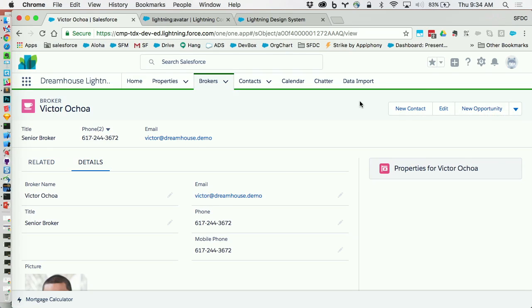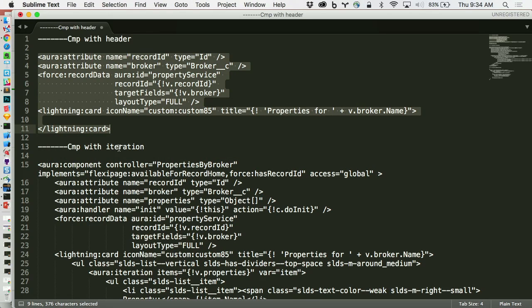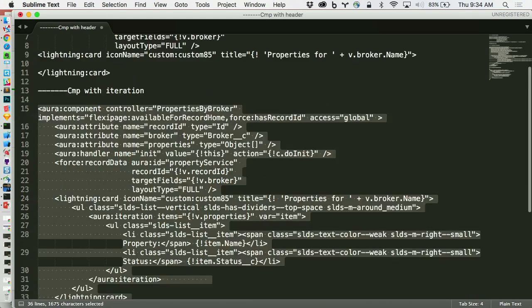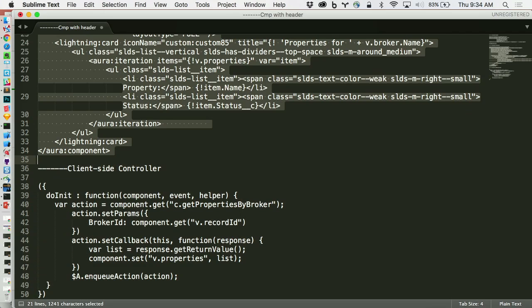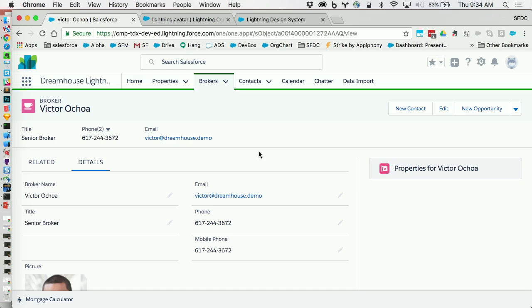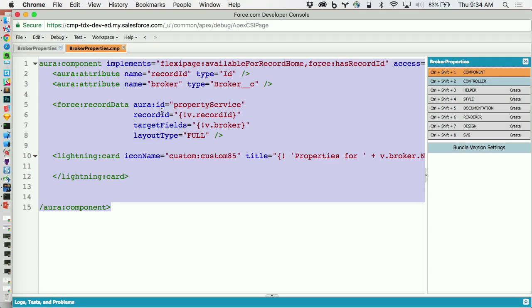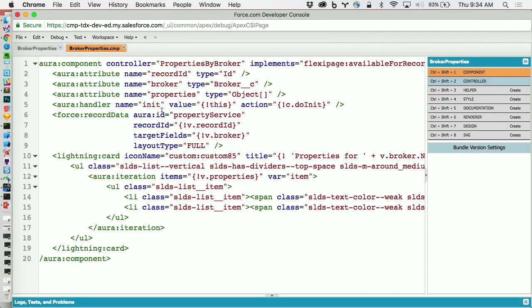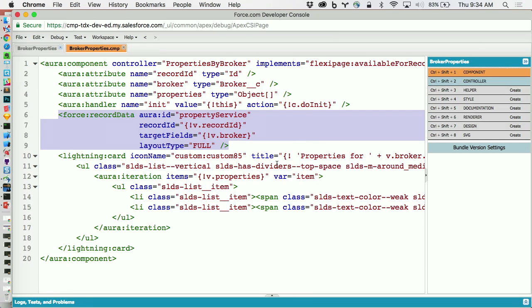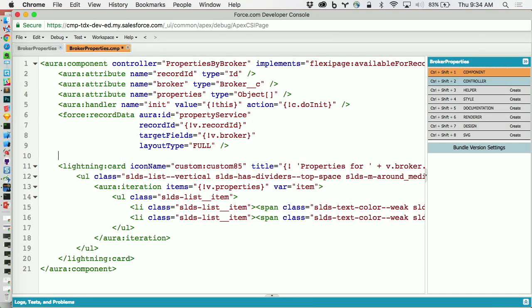So in order to see the data, or basically all of the data related to this individual broker, I actually need to get a list of data. Now, a list of data is where you have to go to Apex and SOQL, right? So right now, force:recordData does not give you lists or collections of data. It only works on a single record. But we still want to use it because we want to use that to reference or to set the query, essentially, to go fetch me other data.